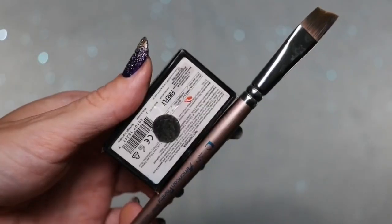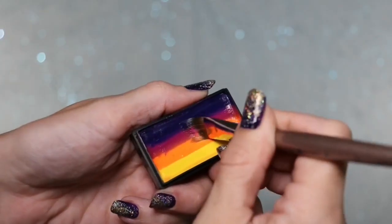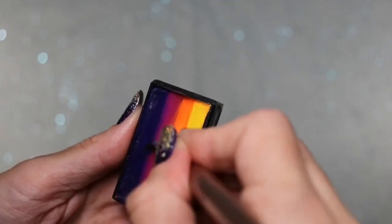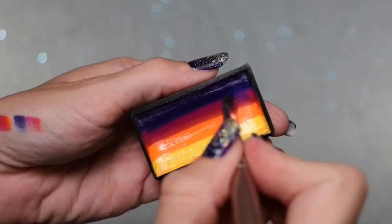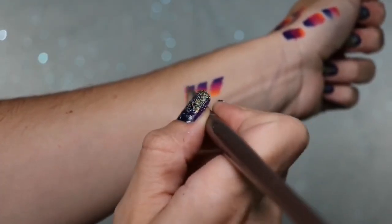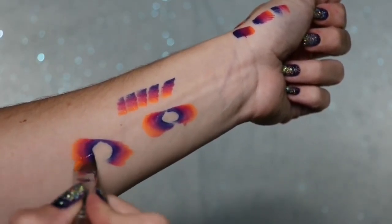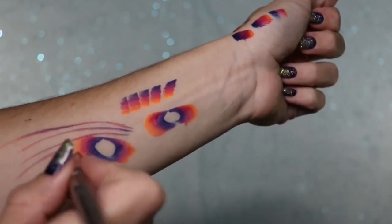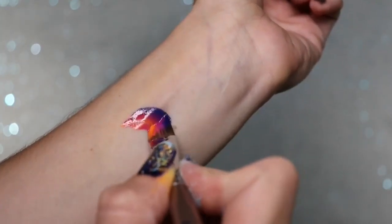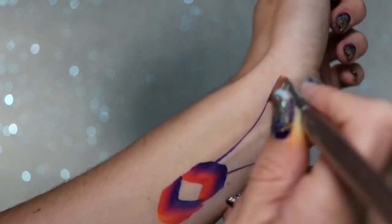Now I'm grabbing a half-inch brush and a split cake called Firefly from Global. I'll work the brush into the cake — it's pretty dry, so instead of dipping back in water I'm going to spray it on either side. This helps prevent muddying and I'll keep building that color up until it's creamy and vibrant. To outline the butterfly I'll be using stamping and dragging motions. To outline the eye spots I'm manipulating just the dark part of my brush in almost a rosebud shape, then using my brush vertically with really light pressure to create wispy lines. I almost forgot to show you guys the butterfly body outline — it's basically two triangle shapes and then two wispy lines coming out from that.